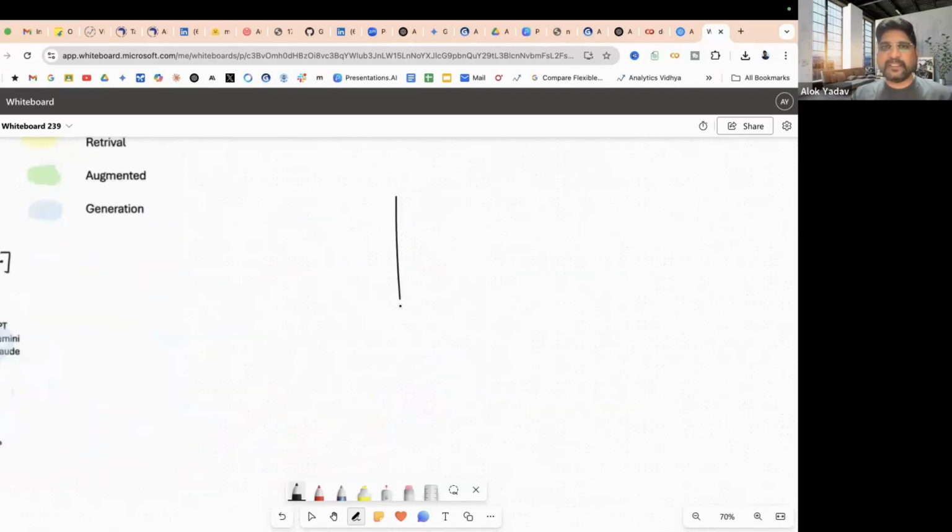Just to explain that, let's take a very basic example of a cat and a dog. Say this is our coordinate system, with an x-axis and a y-axis, and scaling 1, 2, 3, and maybe 4. Suppose here I mark a cat, and here a dog.